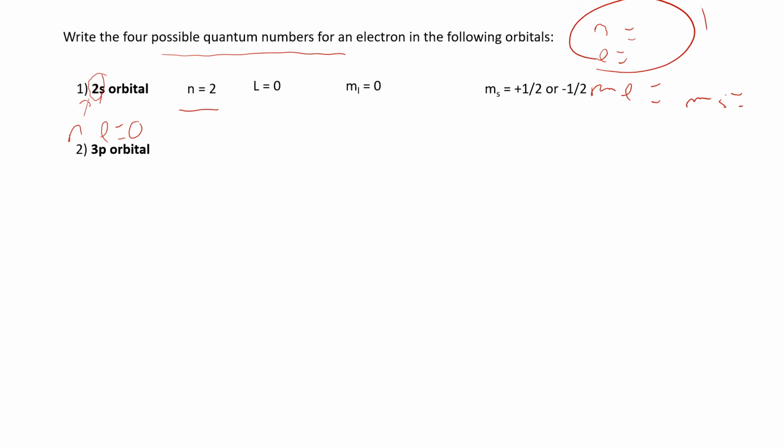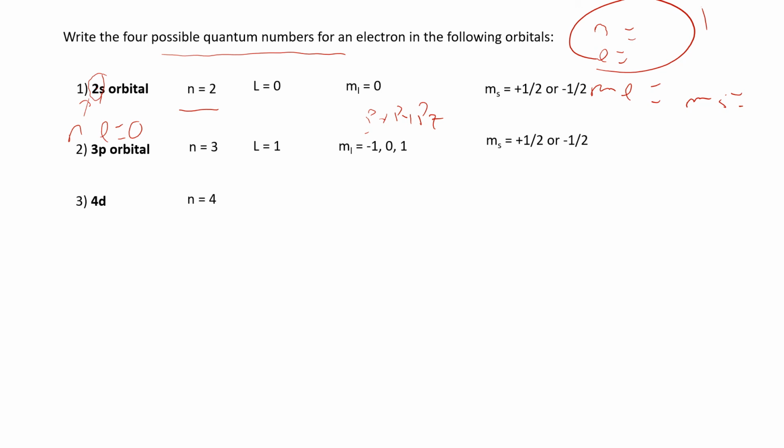Let's look at a 3p orbital. N is going to be 3. That's a 3 there. That's simple enough. For a p orbital, we give the value of L equal to 1. The way it works is that, remember, s is 0, and then p is 1, d is 2, and f is 3. So it goes up from there. There's 3 types of p orbitals, so I have 3 types of ML values. So -1, 0, and 1. And again, this corresponds to a px, a py, and a pz. Doesn't have to, but that's approximately what it does. And then, of course, ms is either plus or minus 1/2.